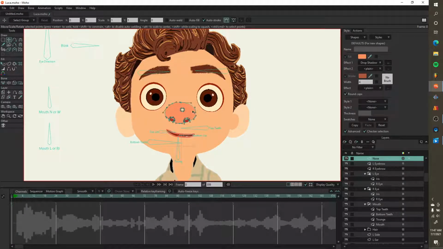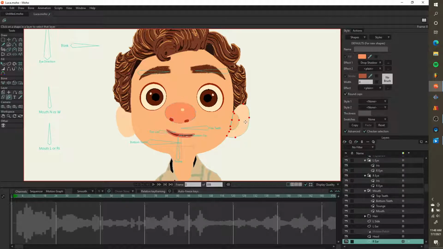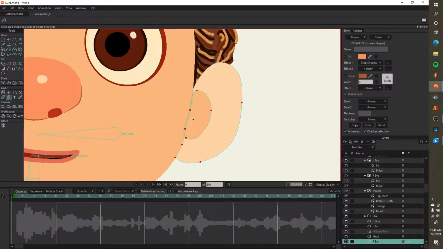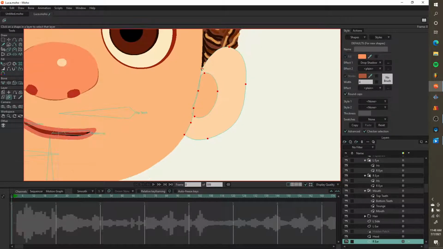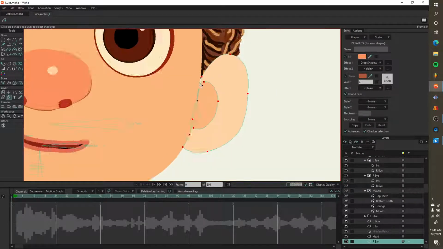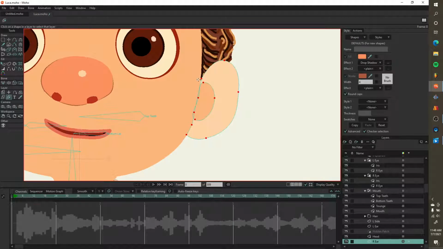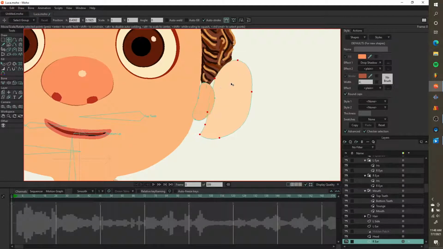Okay, so that's that. Then I made his ears. And again, this is very simple, but I'll show you exactly how I did it. Select the layer tool, go to the ears. What I did is I made it go almost exactly to the skin. It's not perfect. You can see there's some gaps here. But yeah, I have it go almost right to the face. So I click this and move it out. Click this and move it out. That's what they look like.